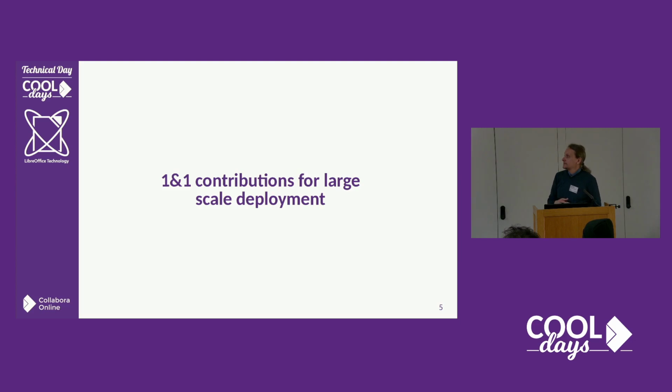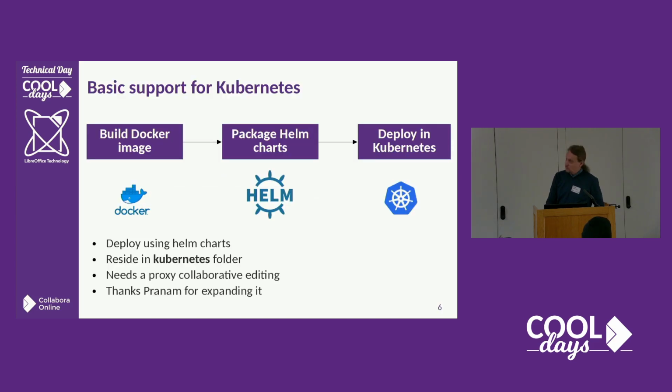Okay, so let's discuss a little bit about One and One contributions for large-scale deployment. Okay, so we shared some of our implementations that help us to handle this deployment. We shared with the community. Okay, so we will discuss three of them. I think the most important one of them is we provided a basic support for Kubernetes some time ago, of course. In the meantime, that first implementation was expanded.